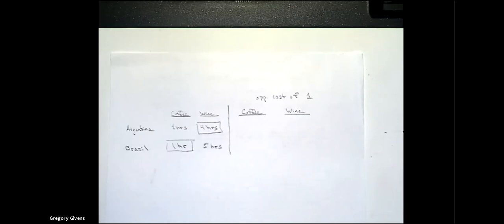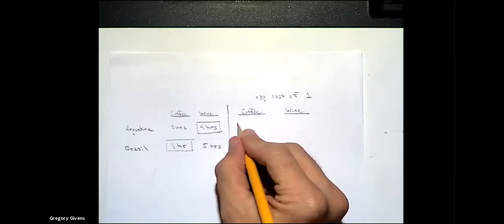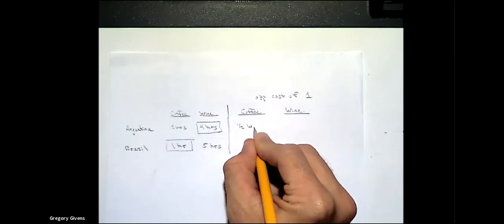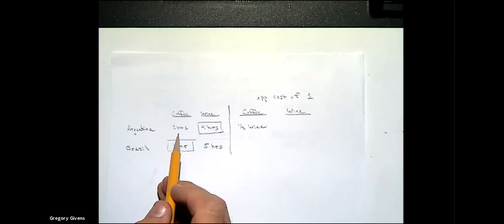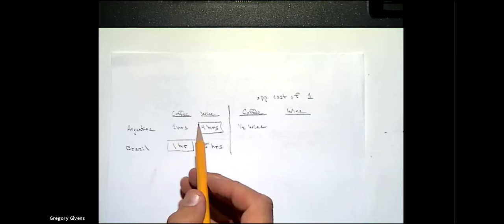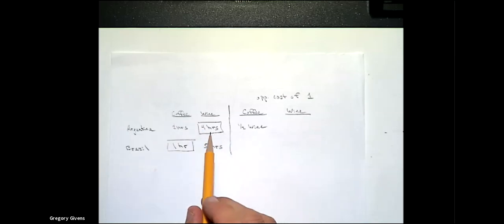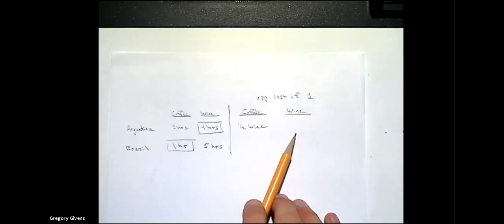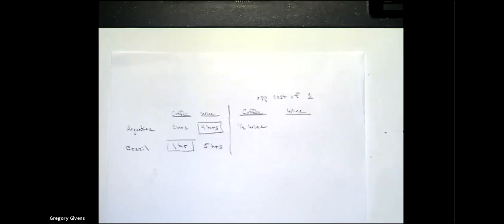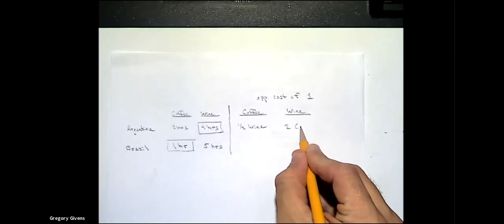Half of a bottle of wine. It takes 2 hours to make coffee in Argentina. If those 2 hours are shifted to wine production, they're only going to produce half a bottle of wine, because it takes 4 hours to make a bottle of wine. So what would be the opportunity cost of a bottle of wine in Argentina? Just the reciprocal: 2 pounds of coffee.